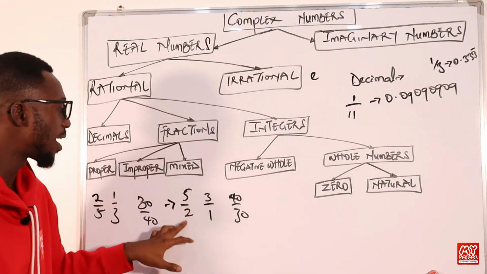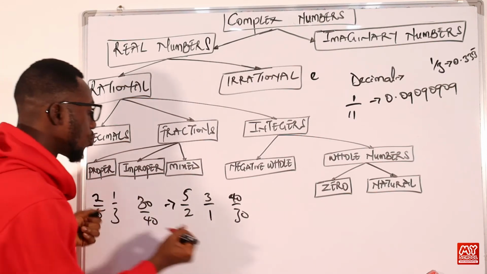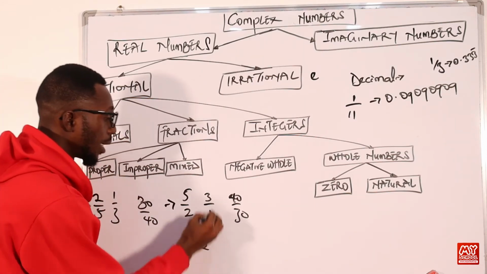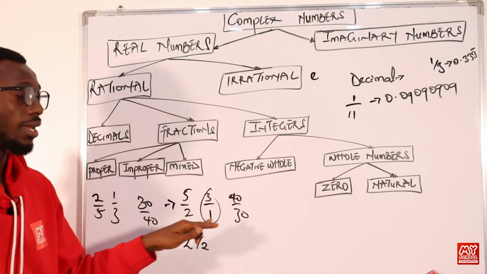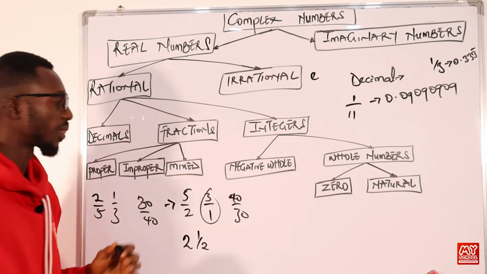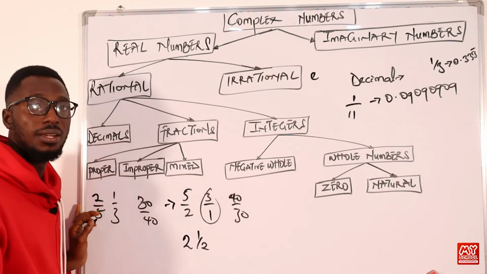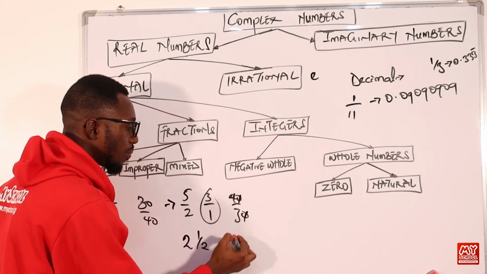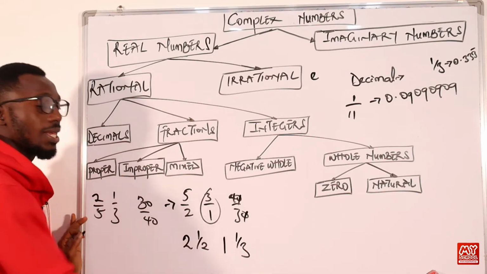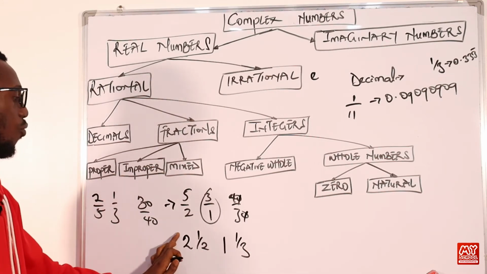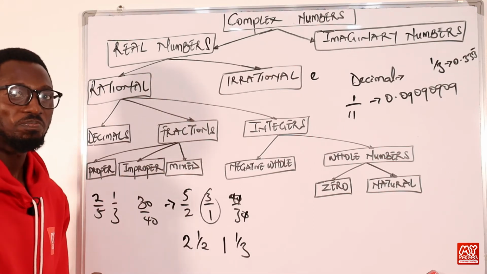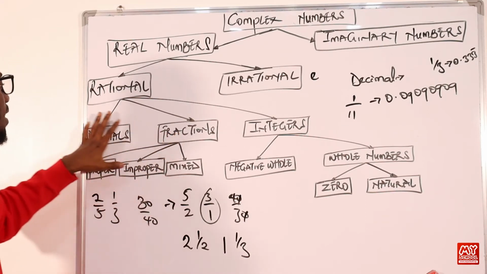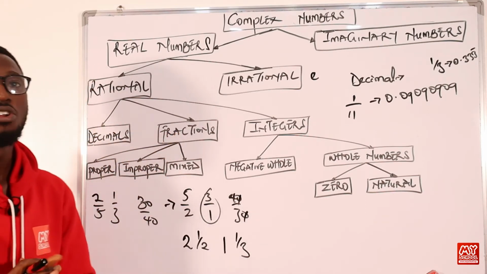Okay, so you can see when this comes down, it becomes 2 whole number, 1 over 2. Not in this case, because the denominator here is 1. So if you look at this, 4 over 3, that should give you 0 cancels 0. That should give me 1 whole number, 1 over 3. You can see this, so this is a mixed whole number and fraction. So this is for the non-integer part of rational numbers.